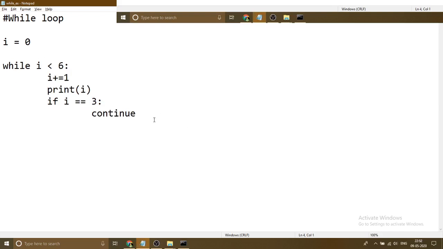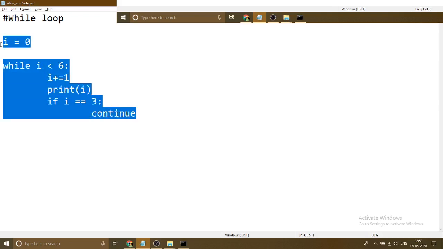So moving on, we saw break and continue. Similarly we have the else part, the else keyword, in while loops as well. So let's see an example for that.